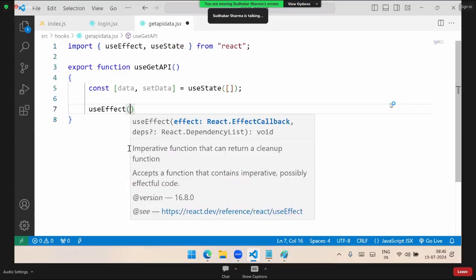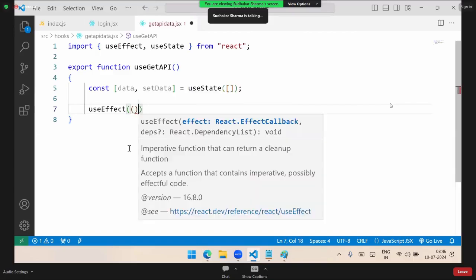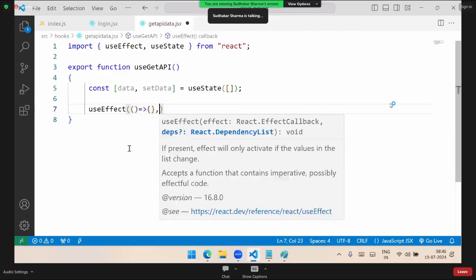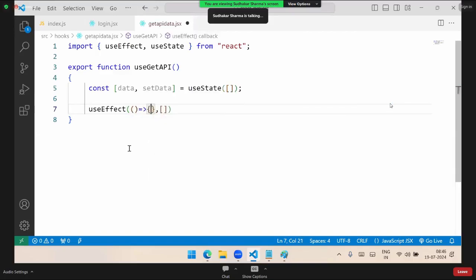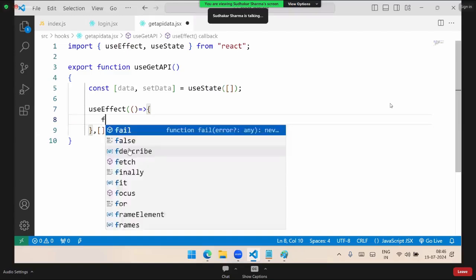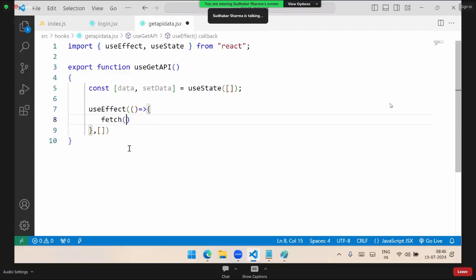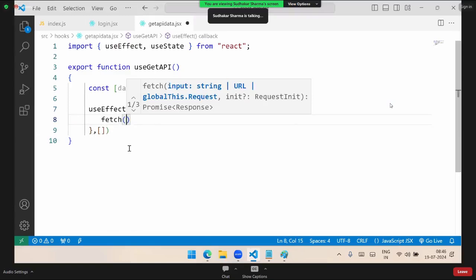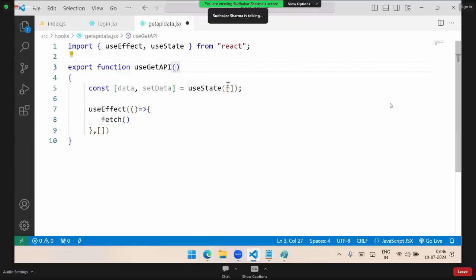And what does that use effect hook have to do? This use effect hook has to get the data and return the data. So how can we get the data? We can use fetch. By using fetch, we can access this URL. It is expecting a URL and we can fetch that URL.